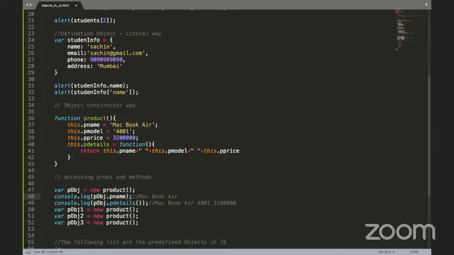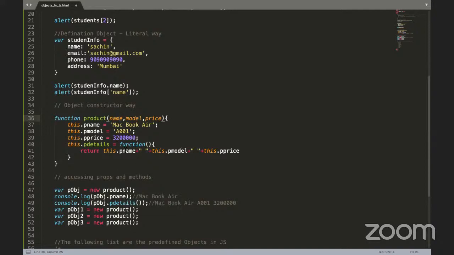Now you see how I am modifying. This is very important, my dear friends. Instead of giving static values, the name of a product, comma, model of a product, comma, price of a product, all these three I'm passing as arguments. In the definition I'm passing them as parameters, while calling I'm passing them as arguments.